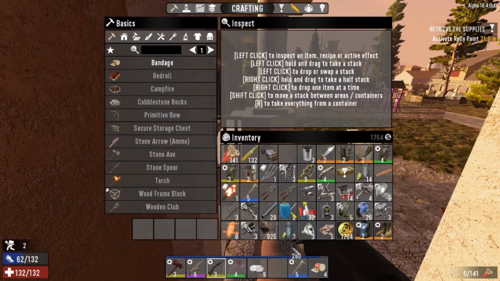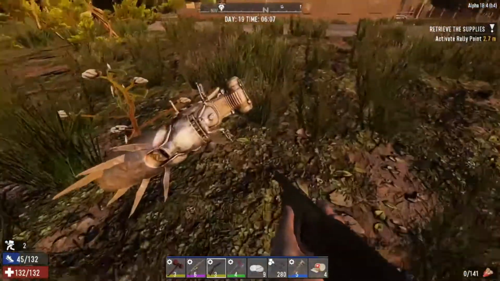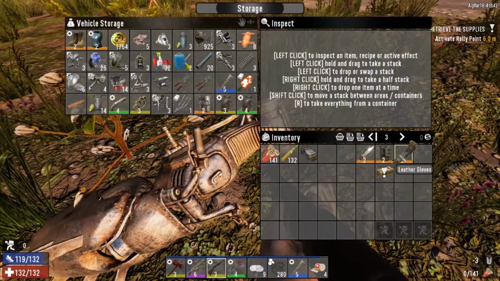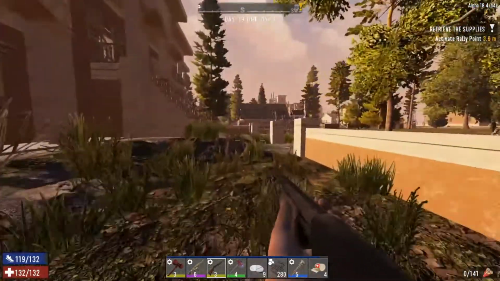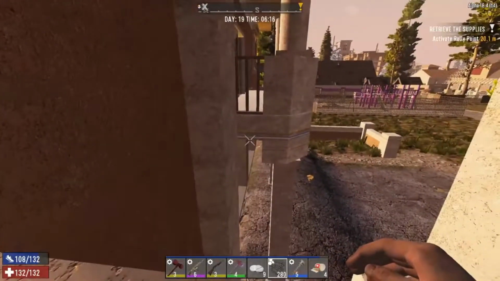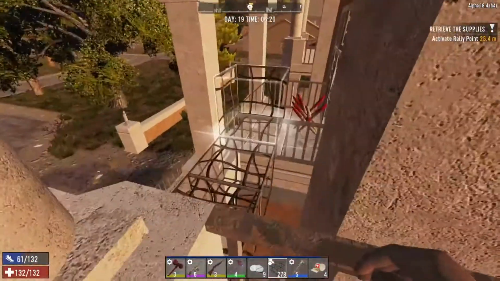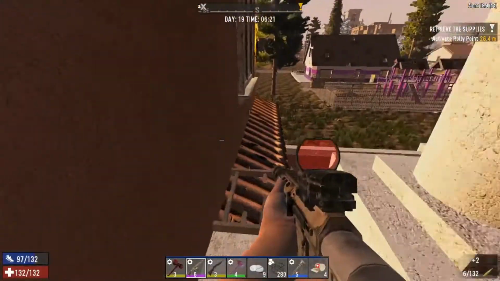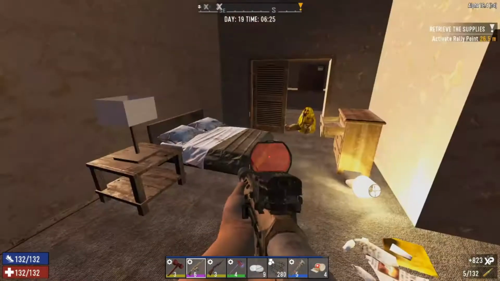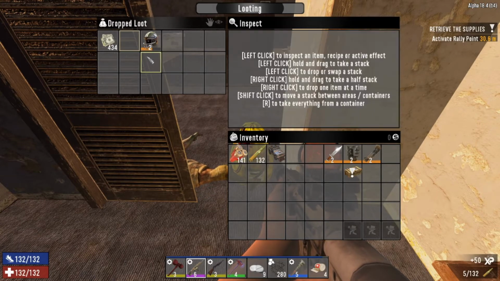Now, where's me frames? You know what we're gonna do, because Azmo's a little bit silly right now. There we go. That'll do. Now, we are going to go up over here. Oh, actually, there's a bookcase there. Thank you. That was quite generous of you. Look at that, Pistol Pete 4. So our pistol will degrade slower, and some sellables.